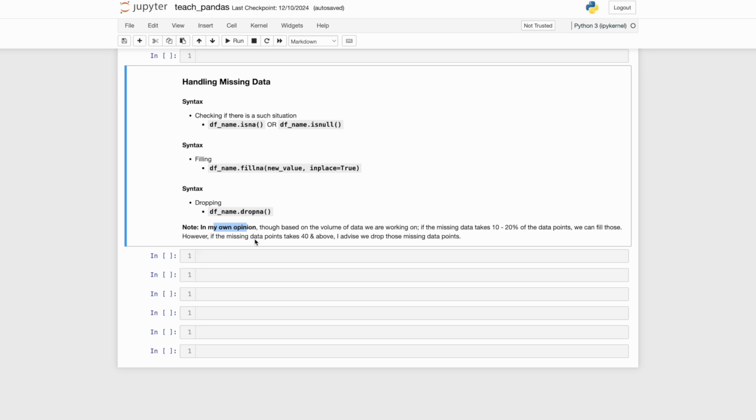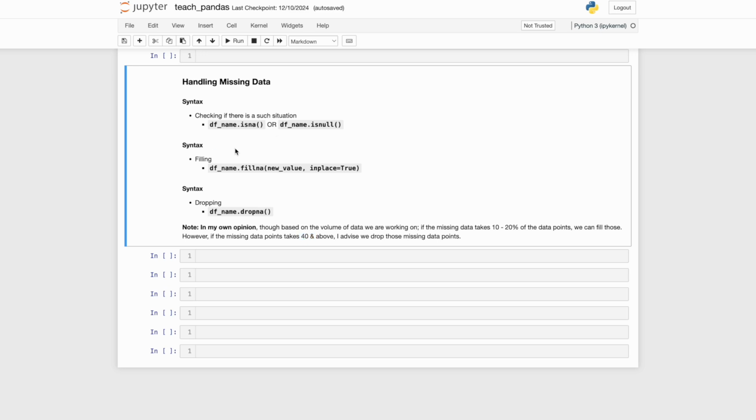However, if the missing data takes 40% and above, I advise we drop those missing data points so as not to get biased or ungeneralized results. So it's better we drop it if it is 40 and above.